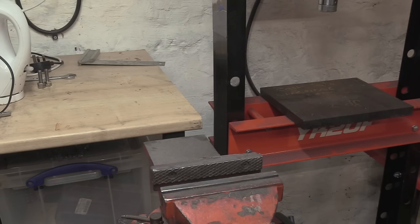As the title says, we are going to go through examples of headstock bearing removal.